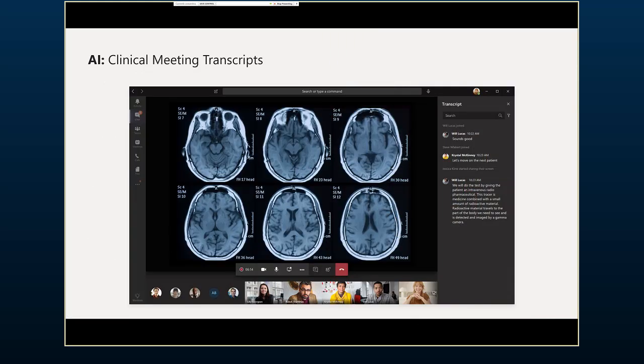As I mentioned before, we have within Teams the ability to do meeting transcription, and we're adding additional lexicon to that transcription capability to specifically support medical use cases so that you can do clinical meeting transcription. You get the ability to record the meeting, but also to transcribe it so that you can search across it, then leveraging our AI capability in Stream to be able to zone in on the exact part of the conversation that you missed. Because all you really wanted to hear was a 5-minute segment about a cardiovascular disease that had been noticed, and you don't want to wade through a 2-hour meeting in order to get there.